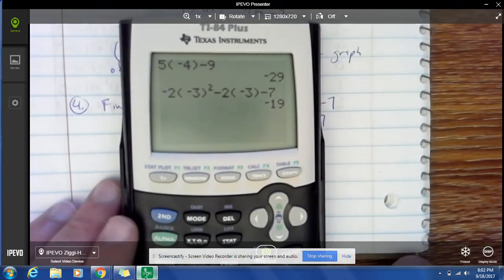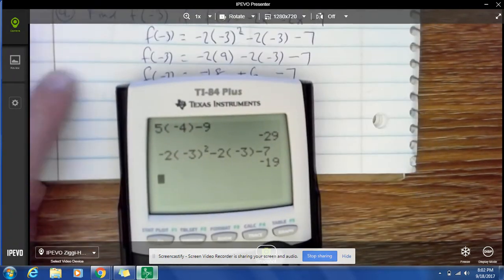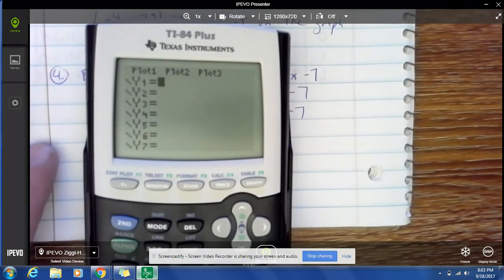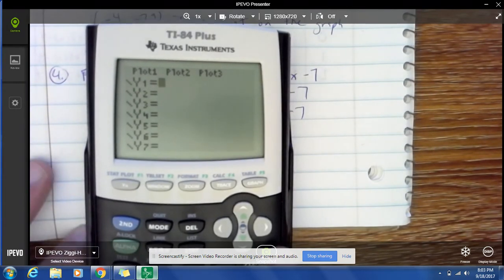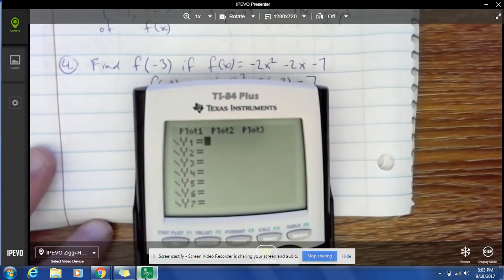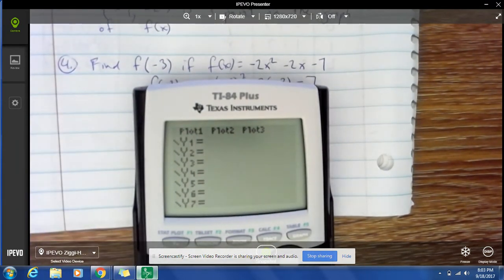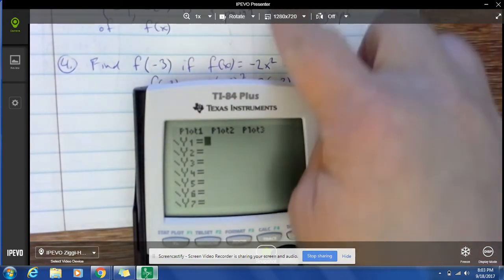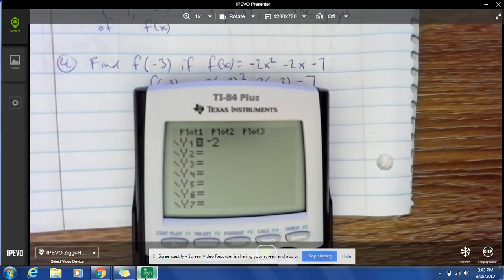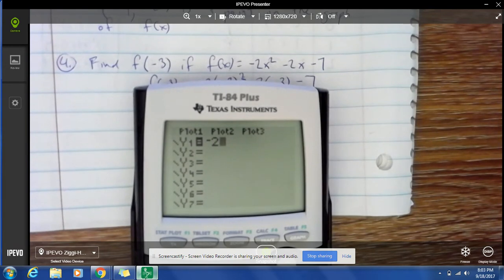And here's yet another way to do this. You're going to love this. Okay, so if you hit the Y equals button, it brings you to this screen where you can type in graphs. We're not going to use it for graphing just yet, but hopefully I remember how to do this correctly. It lets you type in functions. So if I want to type in this function right here, so I go -2. Where does the x come from? Well, if you go down to where is that button?